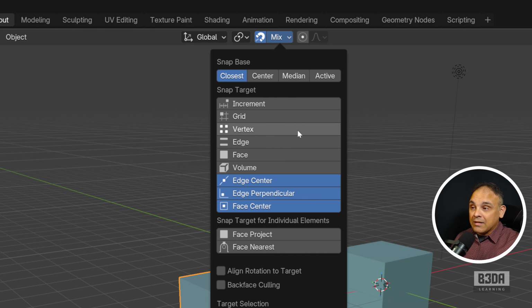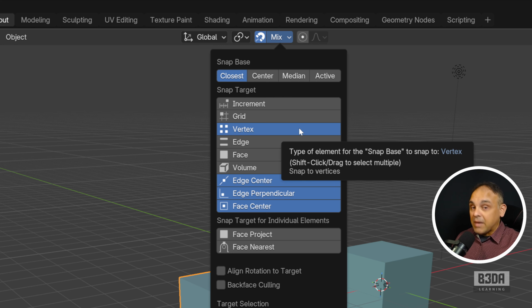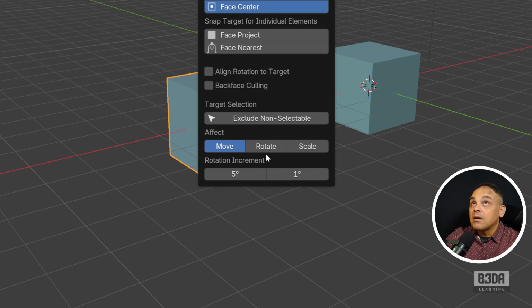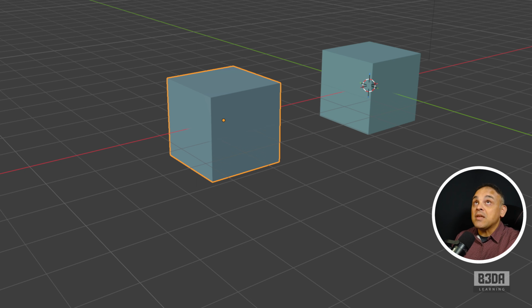You can enable or turn on and off any of the options here by pressing and holding the Shift key and clicking on either of them. Now, before we close this tool, let me give you another overview. By default, your snapping tools will only affect the move transformations. If you want to affect rotate or scale, you have to enable these buttons here as well. I will keep just the move tool enabled for now. If we need, you can always enable the rotate and scale here. It means that when you make a rotate transformation, Blender will ignore any of the snapping tools.